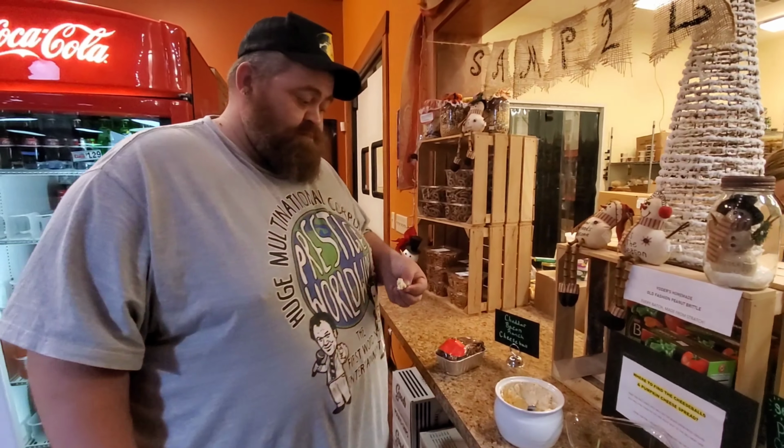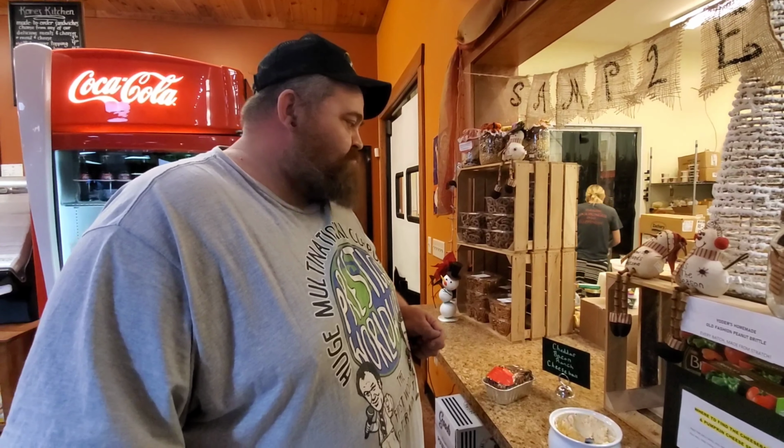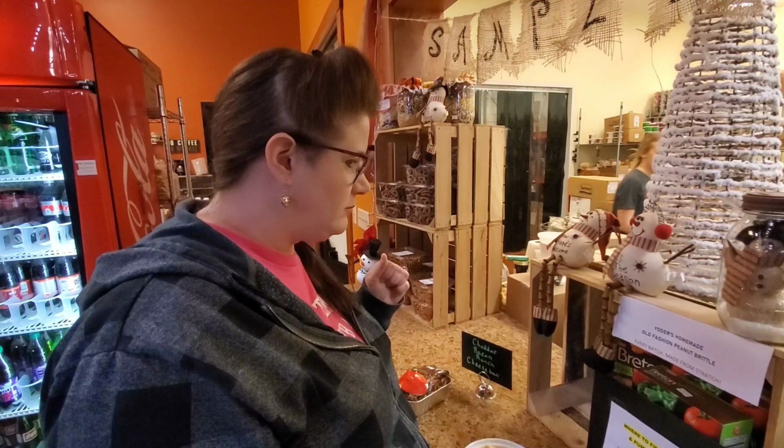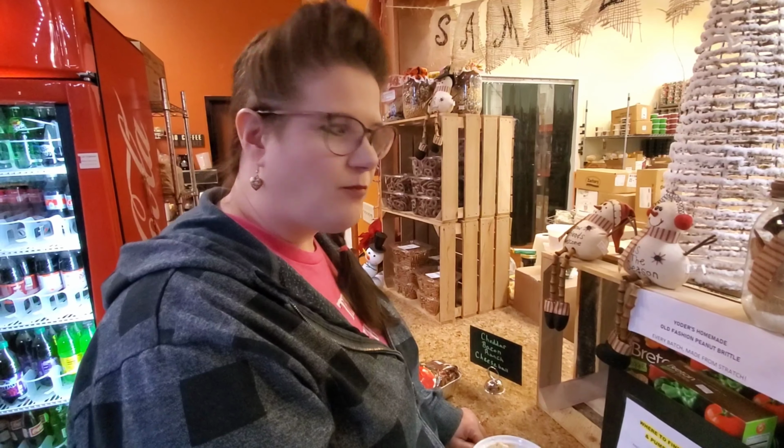They also have a section in here where you can try some of their cheese balls and stuff. And Big Joe is trying a cheddar bacon ranch cheese ball. What do you think, honey? Y'all. Is it good? Amazing. All right, guys. Mama Bear had to try it. Yes, she did. Delicious, ain't it? We gotta make this. Yes, we do. Oh my gosh. Absolutely have to make this. Yes. Delicious.